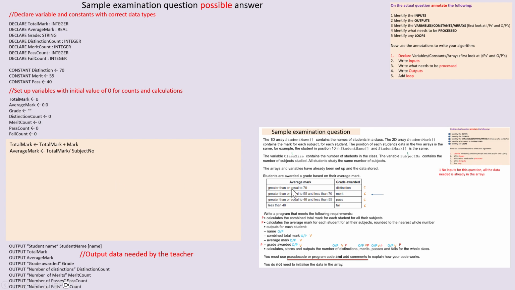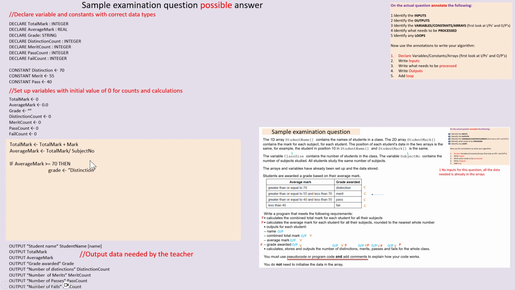So let's start off at the top here. We're going to say if average mark is greater than or equal to 70, then grade is going to be assigned distinction. Now here, instead of 70, you could use the constant we declared earlier. You could write distinction because we set it up, but it's fine.